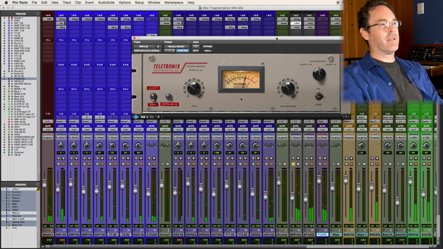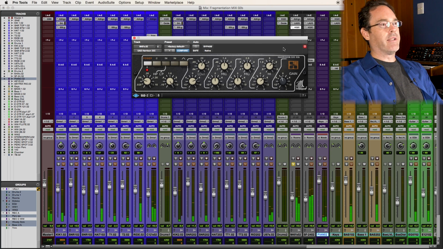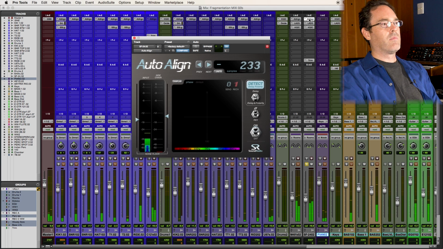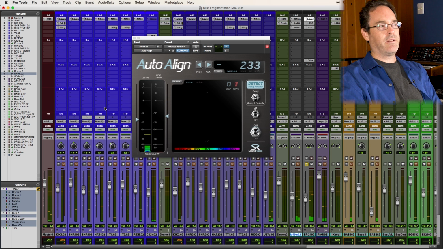I'm smashing it a little bit with the compression, brightening it up, taking out some of the low stuff. Actually added some low end there. I wanted more of the room sound, giving it that blown-up compression sound a bit. And over here we have the ribbon mics doing the same thing. I think these were related to the overheads, so on this one I aligned it to the left side kit, and on this one I aligned it to the right side kit.